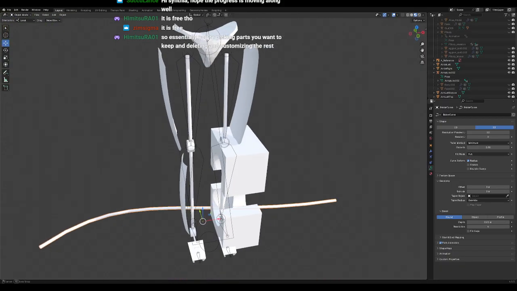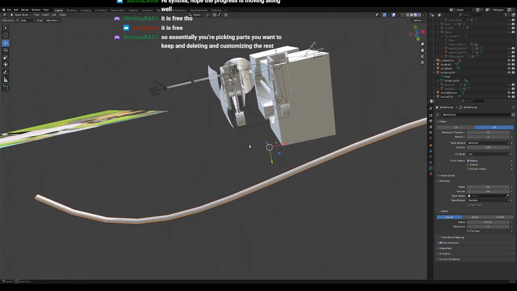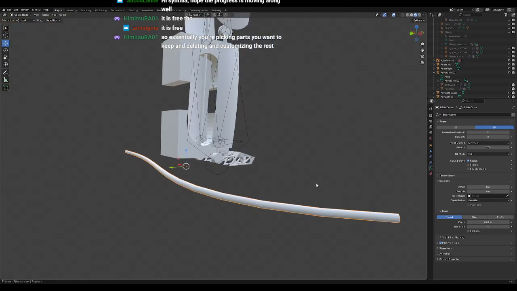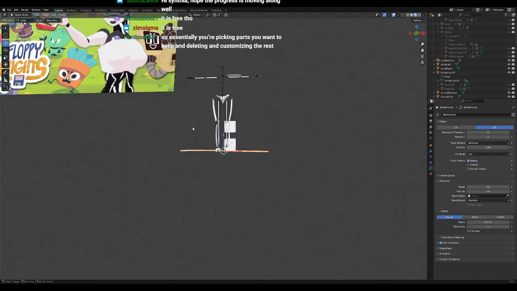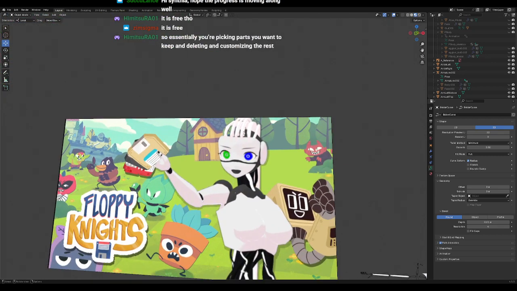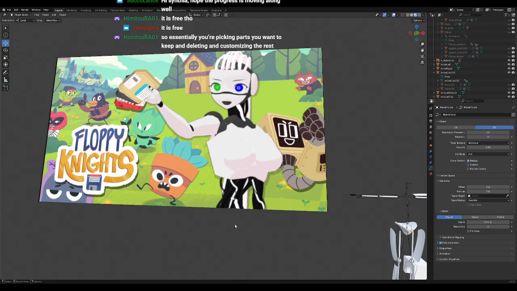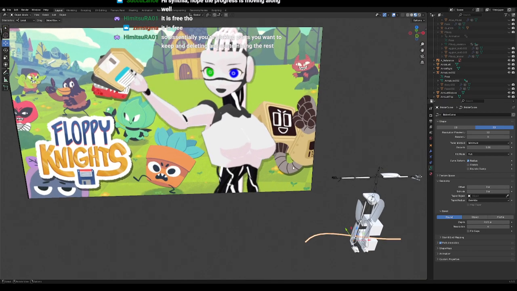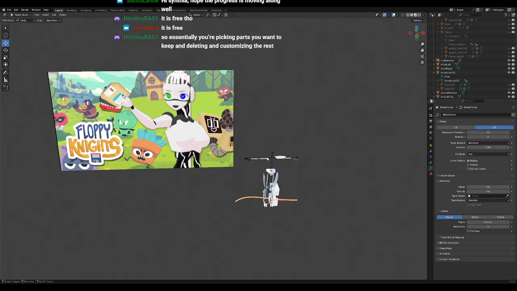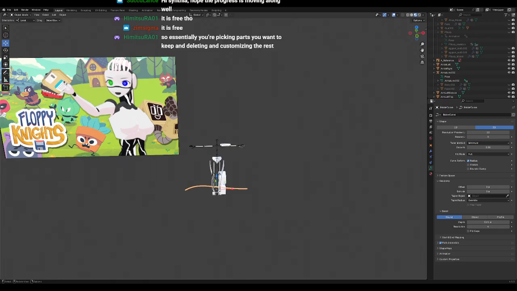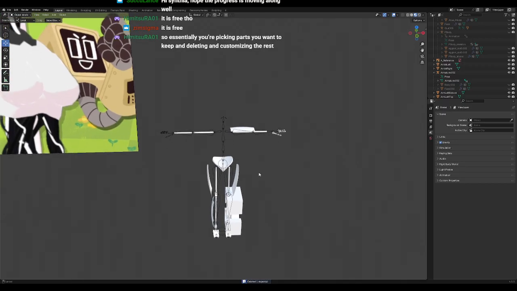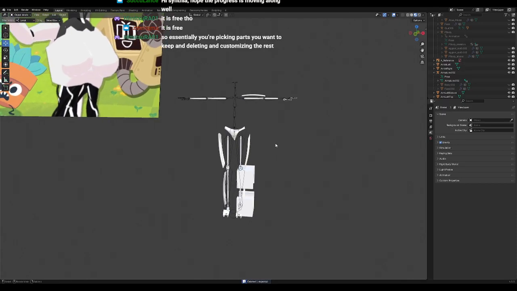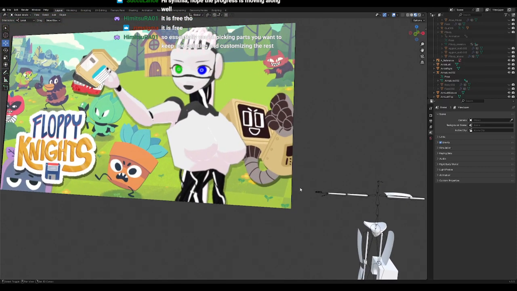And then look at that, it's a strand of hair. I just did a whole bunch of those and made them converge at a point. But that really wasn't that hard. Everyone thought this model was super complex and it really wasn't.